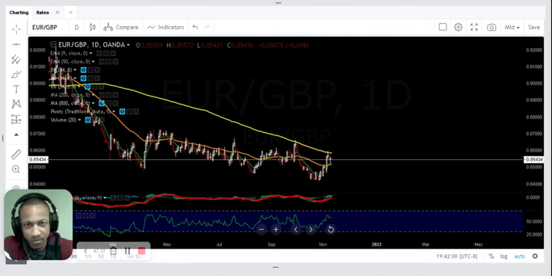Top down analysis all the way to the 5 minute moving average indicator. I've been doing that. I might as well just mark this off because I'm going to do it for the rest of the time frames. MACD reading, I might as well mark it off because I'm going to do it for the other time frames.